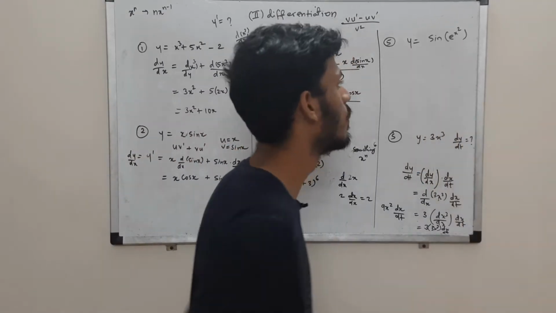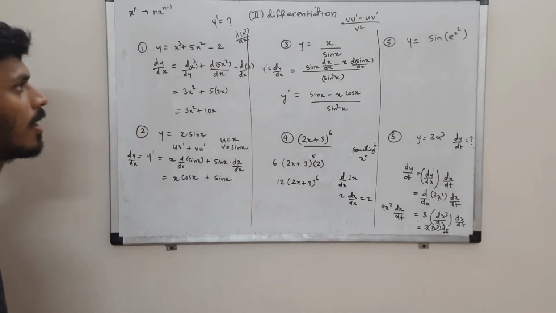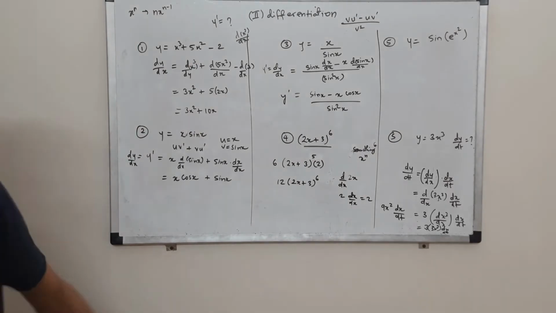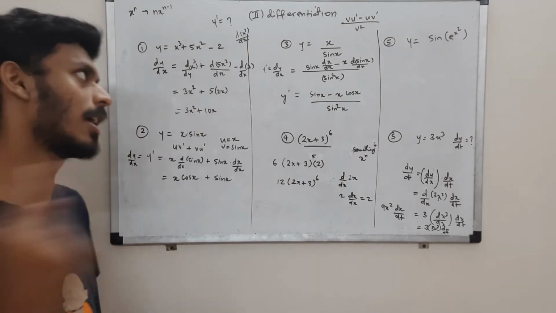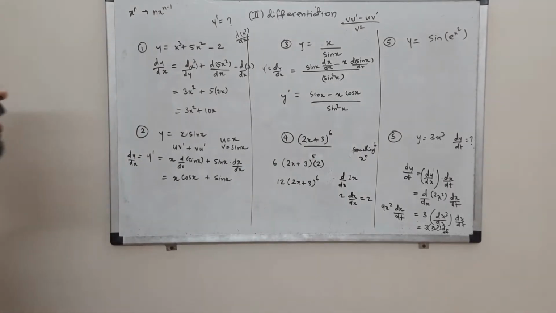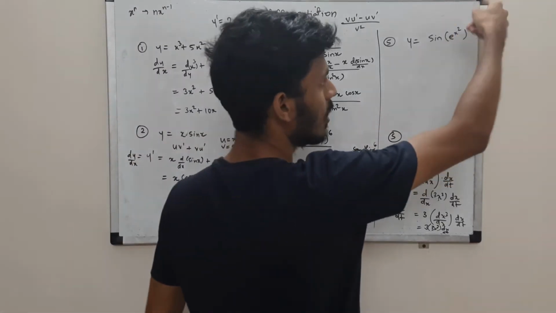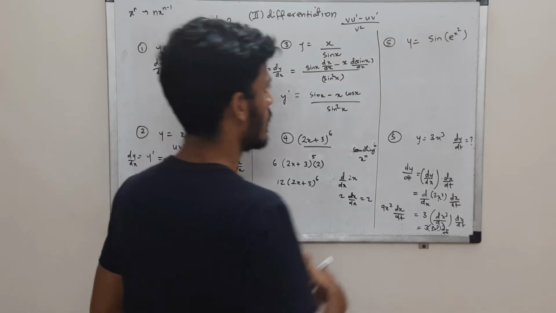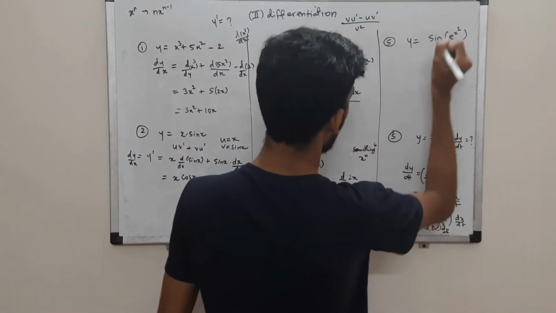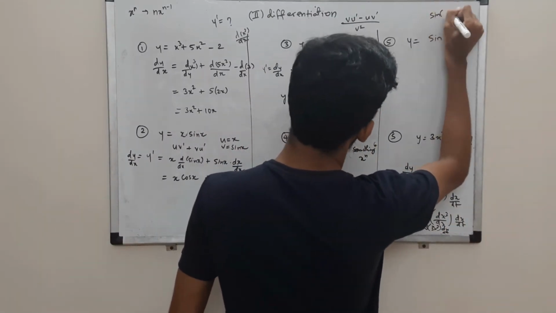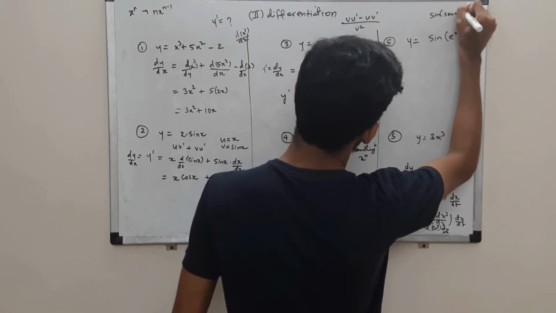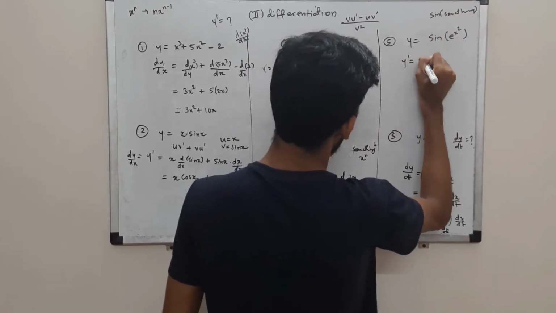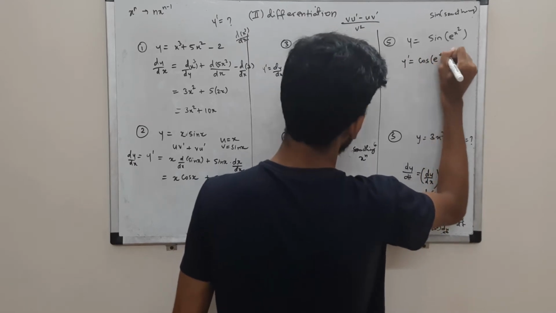You can try this one on your own. This is of the form sine of something. Then you have to go into the bracket and differentiate, then again differentiate. Here we will use the chain rule 3 times, because e to the power something is also complicated, and it is x square, not simply x. So this is sine of something. What is the derivative of sine? Cos. So cos of that very same thing.